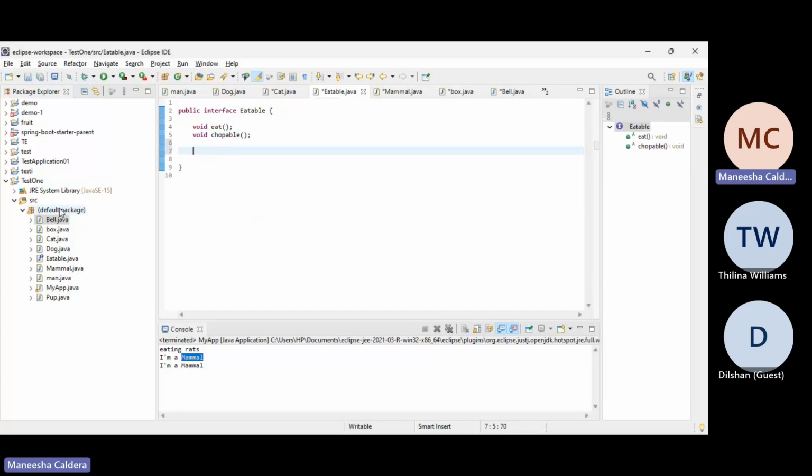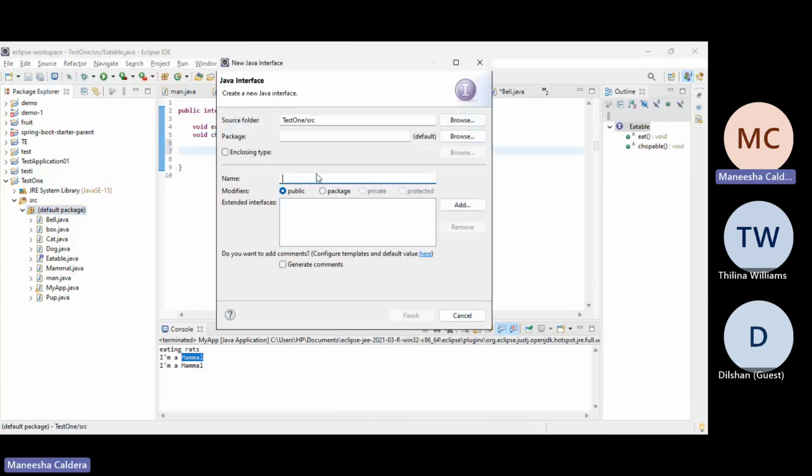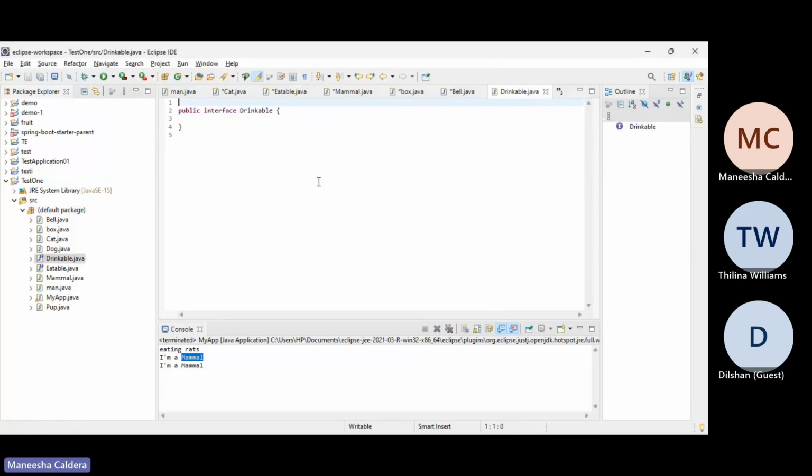Now we can create many interfaces like this. We'll create another interface, Printable. I'll add the method public void printing.